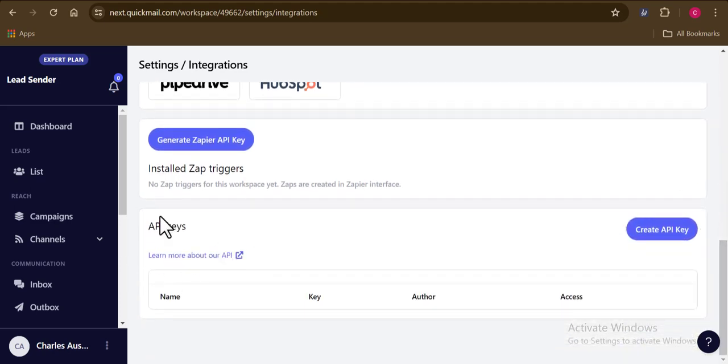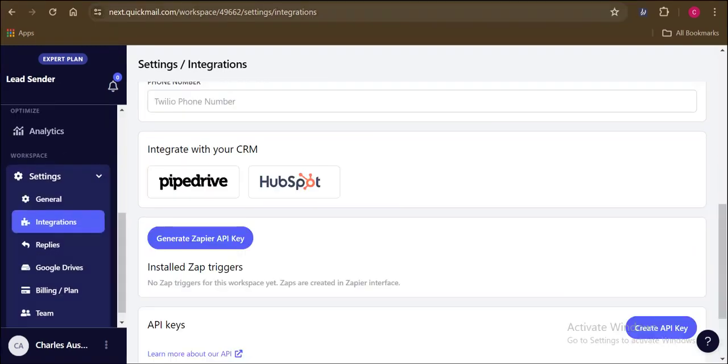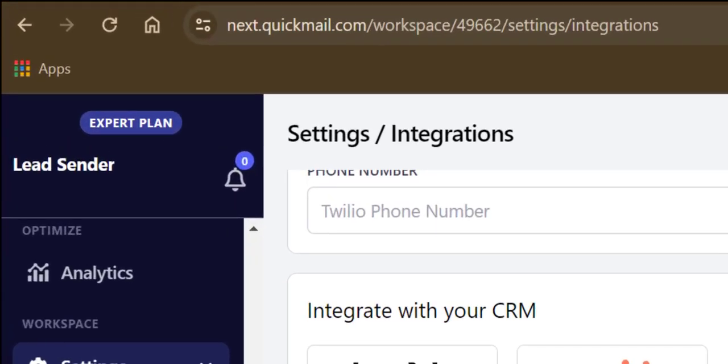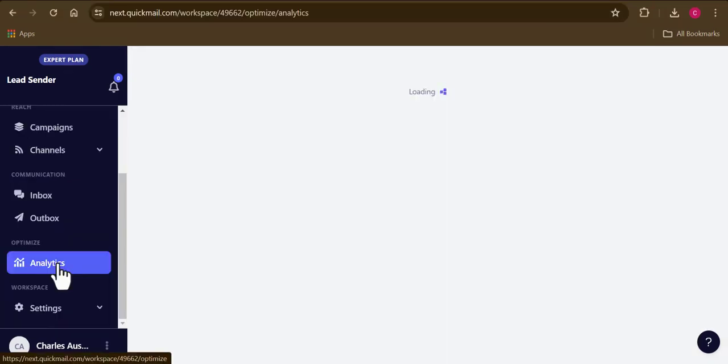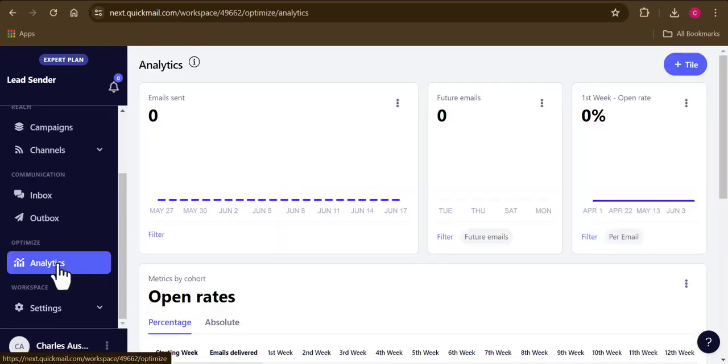So more content about QuickMail, I'm going to make sure I release here on my channel, because I just have an expert plan with them, and this would actually trigger me to want to make sure that I use the tool rightly, so that you guys can learn from everything and every step that I get to discover. Alright, so I want to show you guys something really quick about QuickMail.